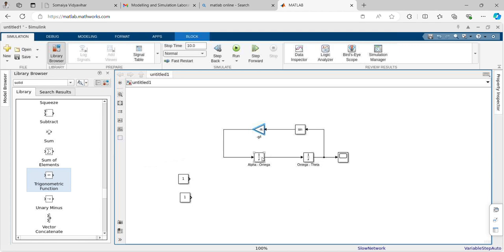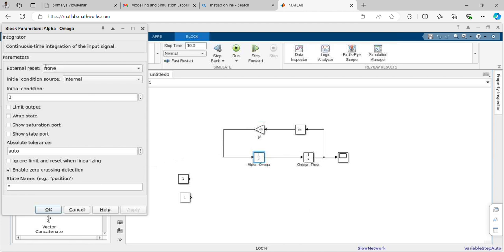Now if I try to simulate this model, it may not work, because even though we have given the angular displacement and everything, we have not stated any initial position. So the body is initially at rest and there will be no motion as such. To give the motion, for this integrator we will add an initial condition option.